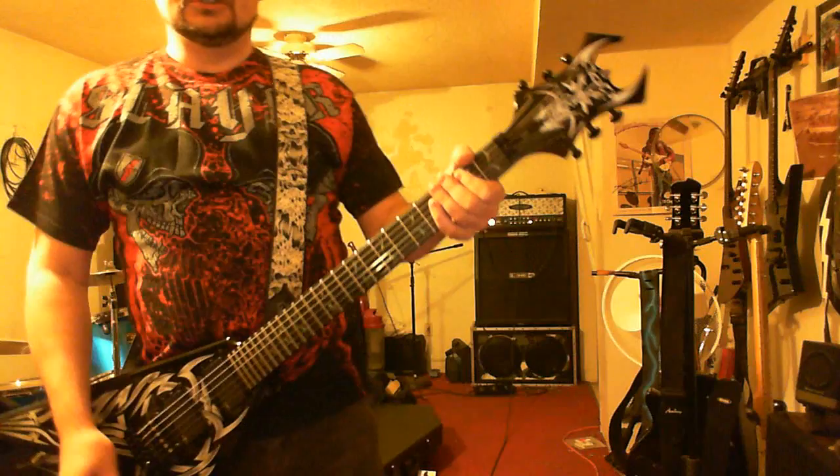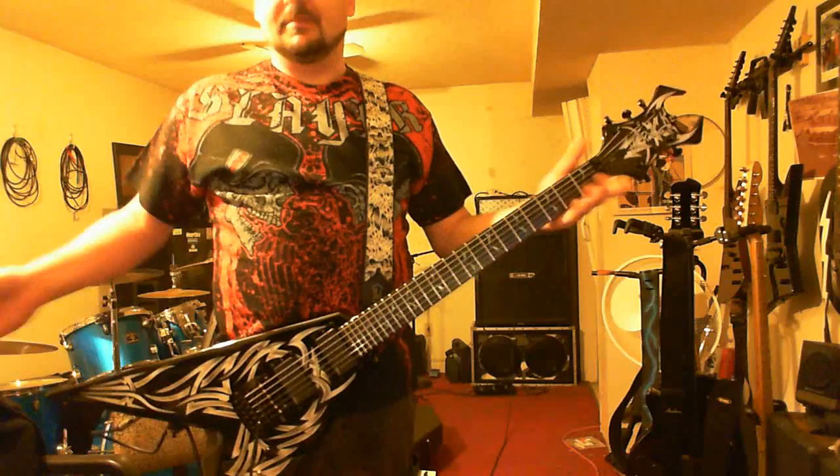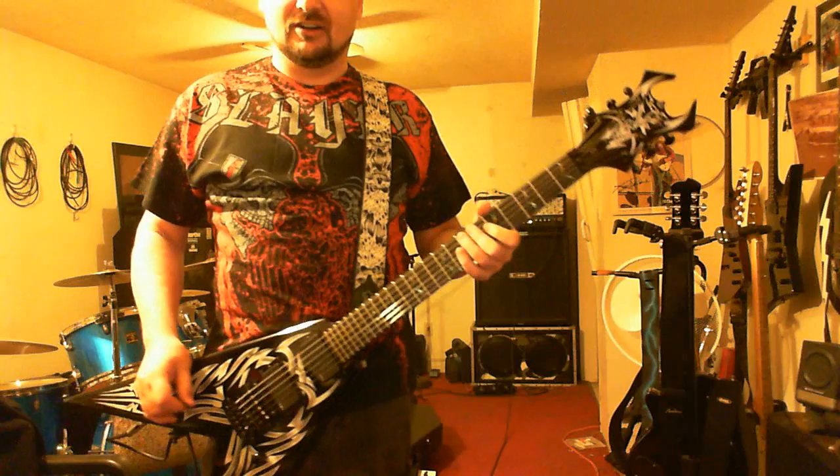Yeah, beautiful guitar all around. Looks good, plays great, and has just an amazing sound, especially if you're playing Slayer, which of course is the idea of this guitar in the first place.